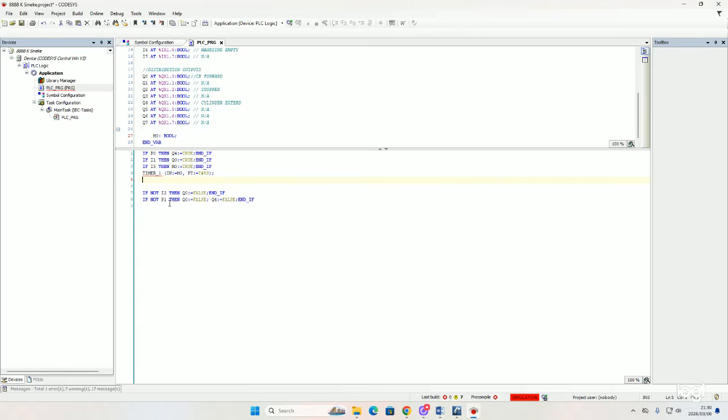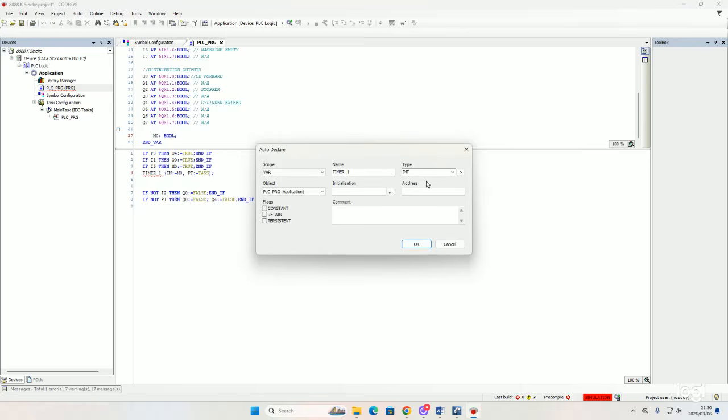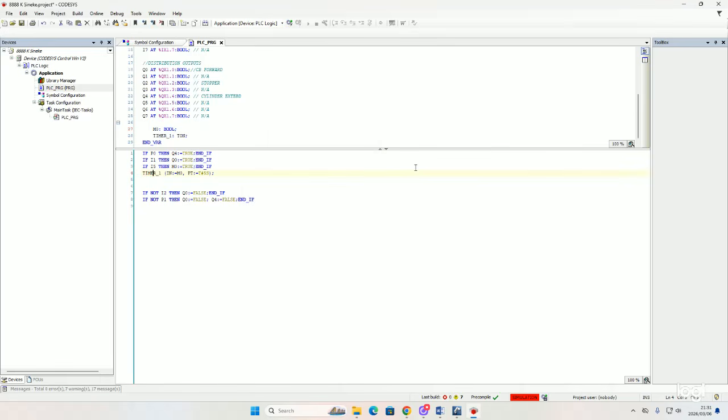Okay, so we can go back to your timer and click the light bulb. Here it's written Intel. If you say okay, you would be declaring an incorrect timer. So you need to insert TON. When you check the options, TON is not here, so you just need to type it by yourself. Then you've declared. So this PT, you also have it.